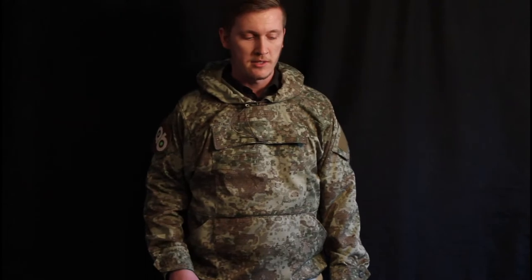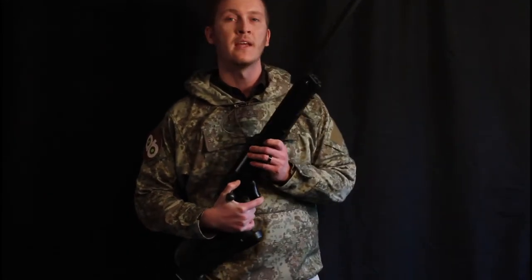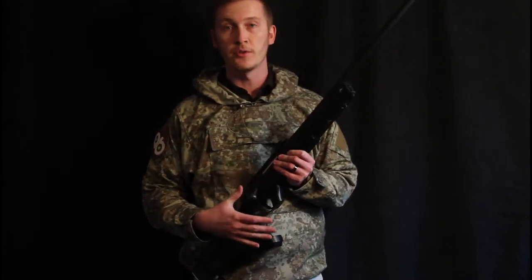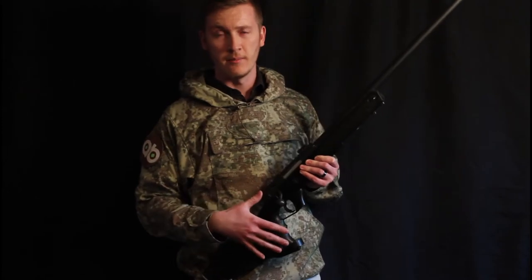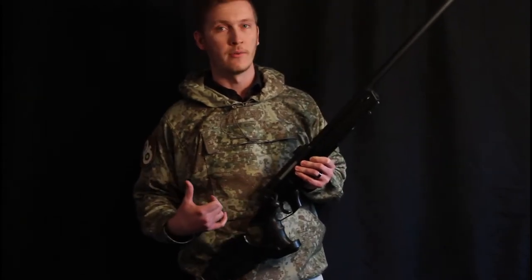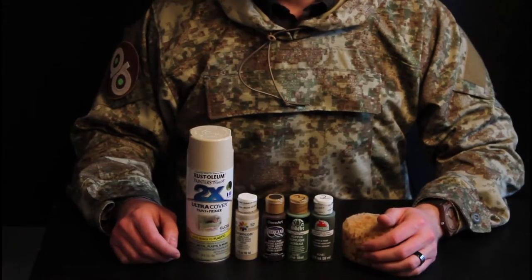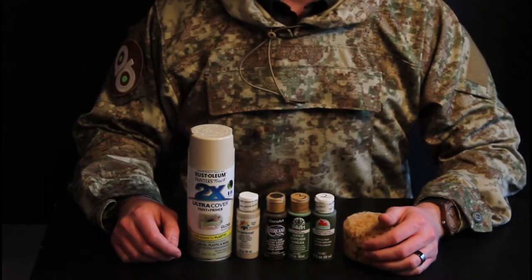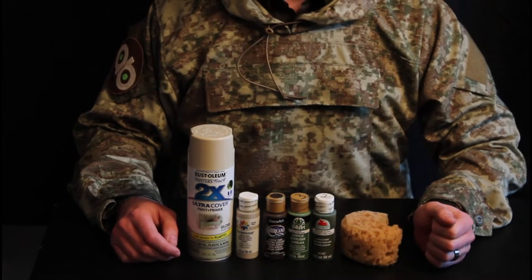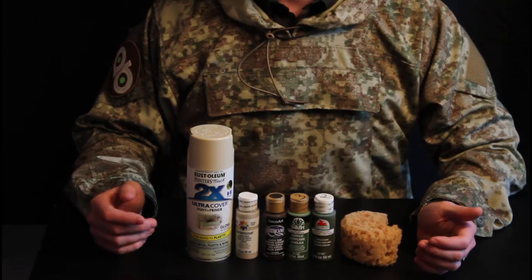So I'm going to take you outside. We're going to be painting this old airsoft sniper rifle, and just a reminder that anything I show you on airsoft guns also works on real guns. It's just that airsoft guns are a little bit cheaper, so I don't mind painting them first and then doing it on my real guns later. Before we go outside, let me take you through a list of supplies you're going to need. You will need everything you see on the table, with the inclusion of blue painter's tape, which I have outside ready to go.